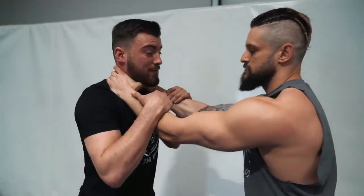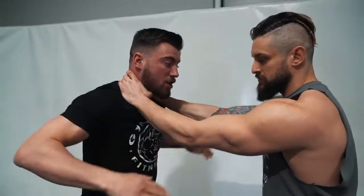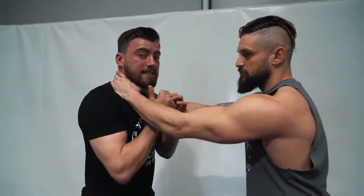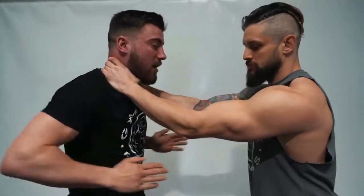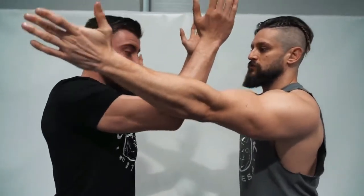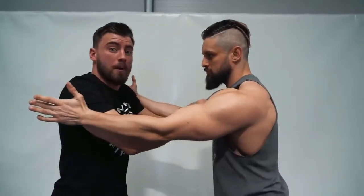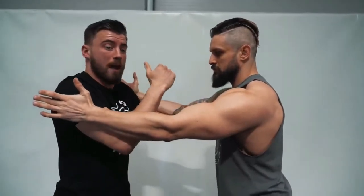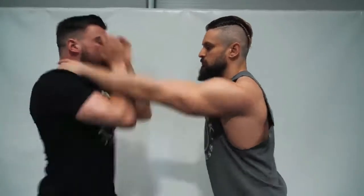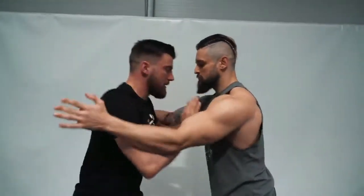We've got to bring both hands to the inside to widen the grip — it's strong when the hands are together, so we punch those hands inside and out. From here, I'm going to push on Lex's chest, but as I push, I have to make sure I slide back as well. I don't want to punch in and try to push him if he stays solid. You've got to punch in and push out at the same time. That's the break and escape.